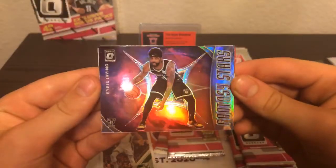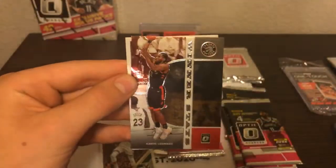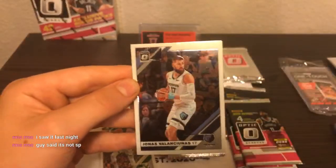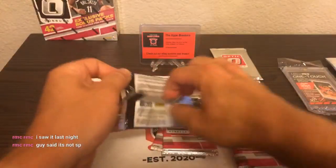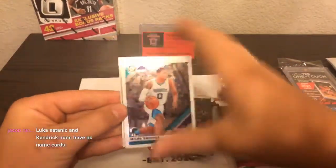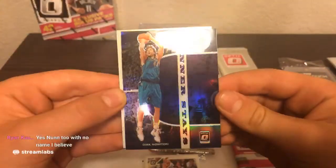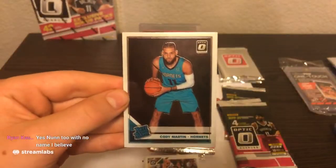Giannis will start us off going to the Milwaukee Bucks — Fantasy Stars Silver Prism. Kyrie Irving going to the Brooklyn Nets — wow, that's a nice card. I love these inserts. Back-to-back inserts: Kawhi Leonard Winner Stays going to the Raptors because he's in a Raptors uniform. And Jonas going to the Grizzlies. Someone says the no-name card was supposed to be an SP but they messed it up and made all no-names, so it's just his base card. Bridges, Brooke Lopez going to the Bucks — Bucks have seen a lot of cards tonight. Winner Stays Silver Prism: Dirk Nowitzki going to the Mavericks — really cool card. And Cody Martin going to the Hornets.